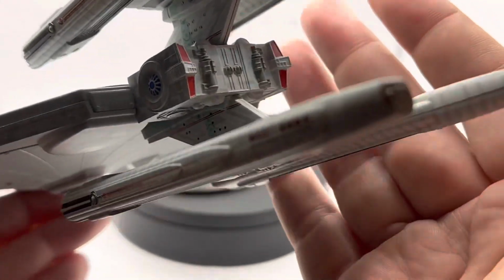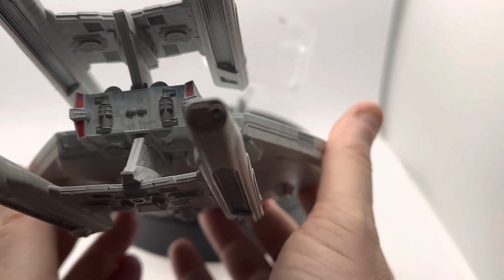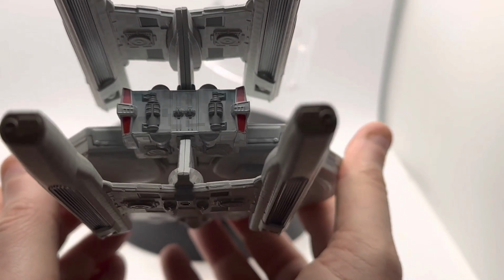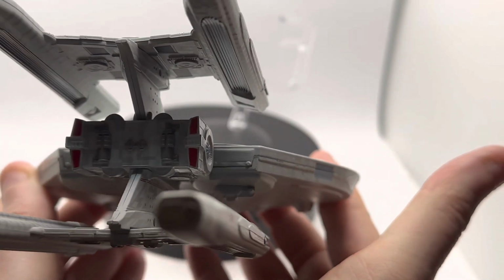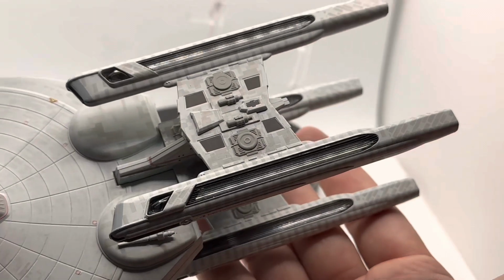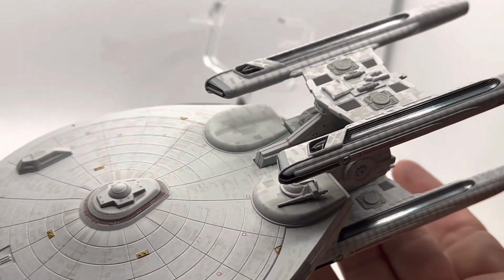We'll have a reverse shot so we can see exactly what the ship looks like from the rear. And again, you can see all of that detail, some really great detailing. But from a model building point of view, you can see how everything is a duplication of the other. So it's not too complex a mold, but it is nevertheless a terrific mold. So let's flip the whole thing. Start with the underside of the engineering section, and again you can see how that duplicates there.